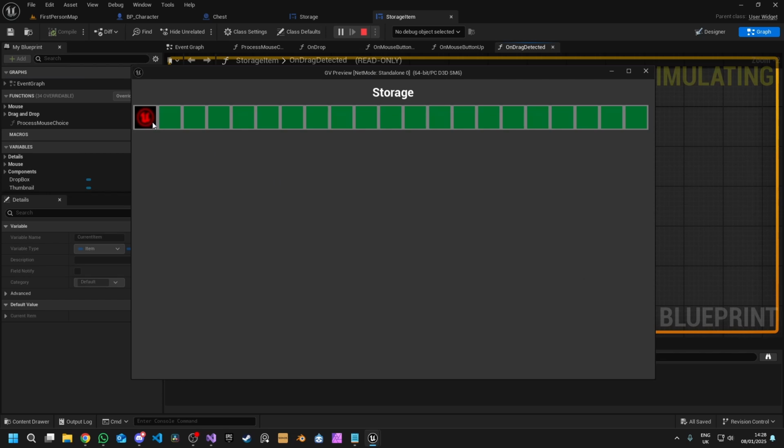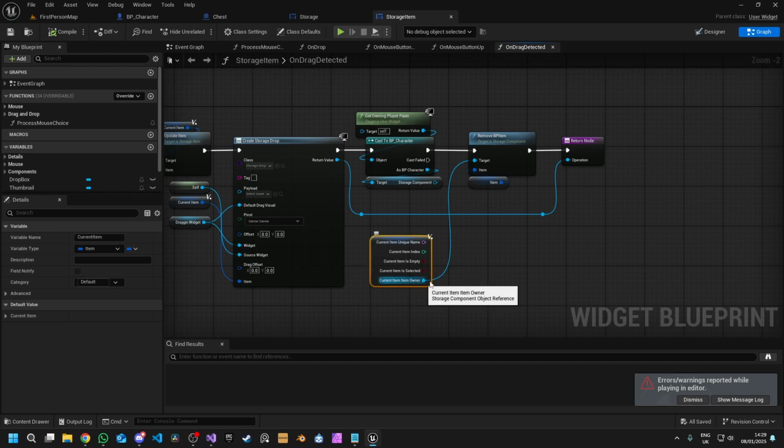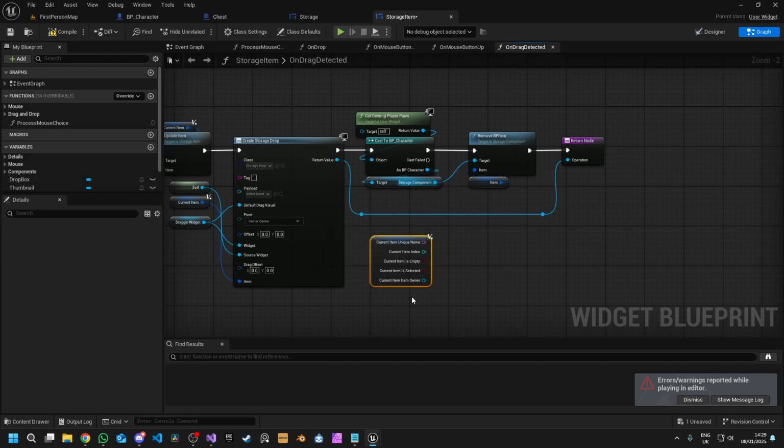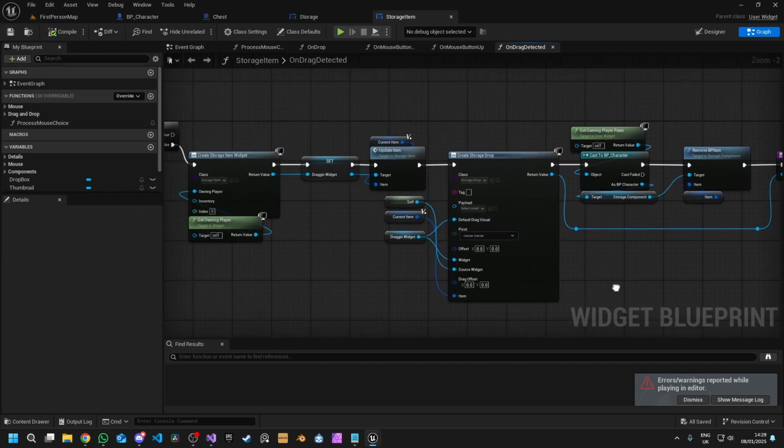So nope. Okay, why? Access none trying to read item owner. Right, so this item owner is not getting set correctly. That's fine. We will work on that then in the next video and fix that up.